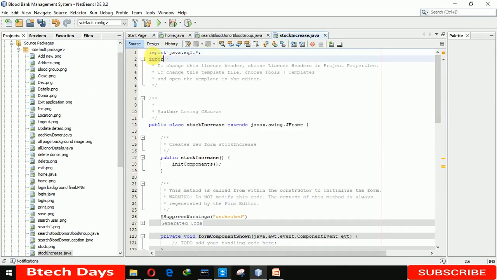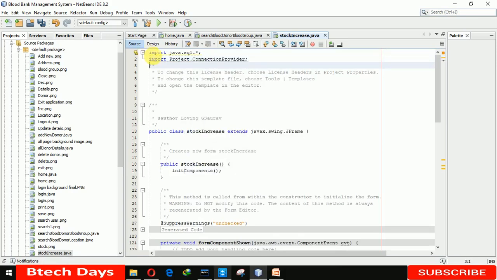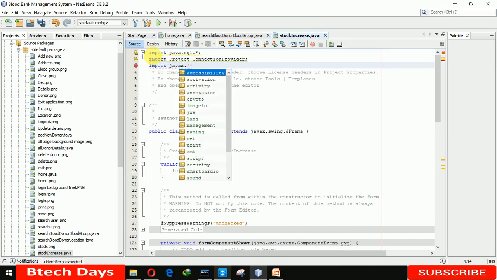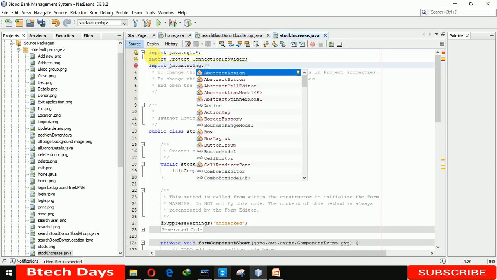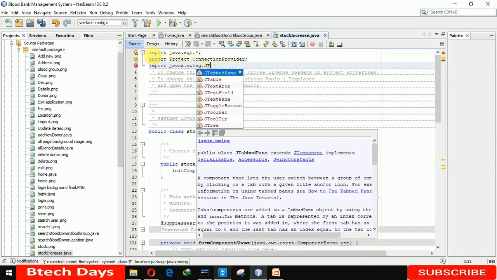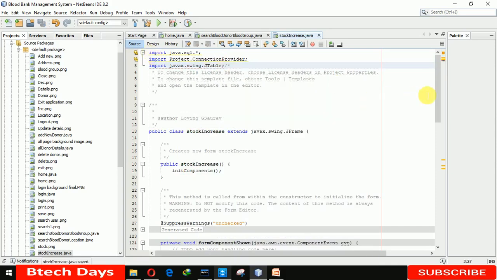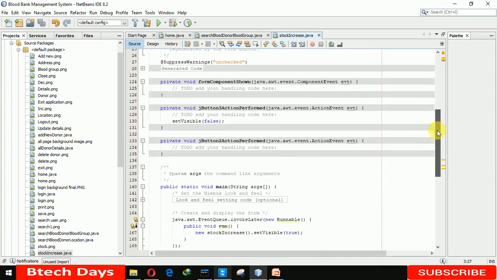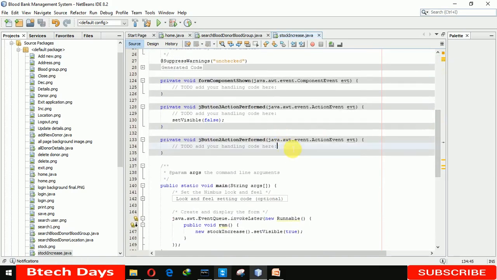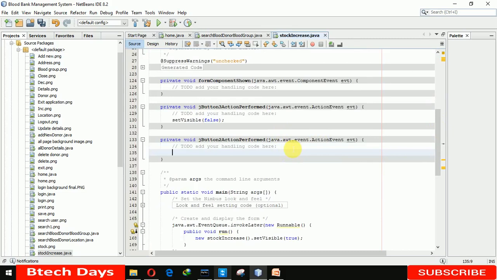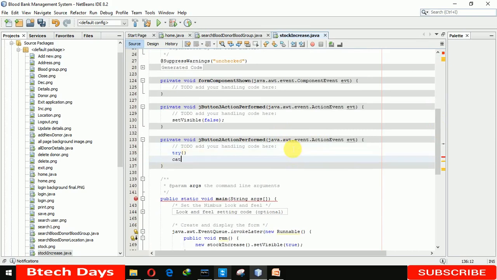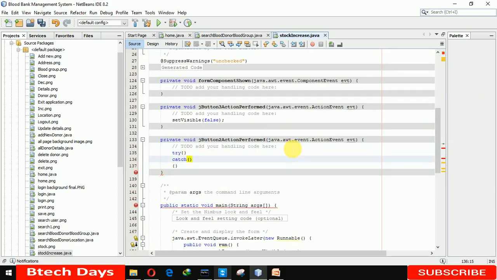After that we import the project package and the connection provider class in it. And after that we are importing javax.swing.JTable. Now we have to print, so here I'm writing try catch exception.